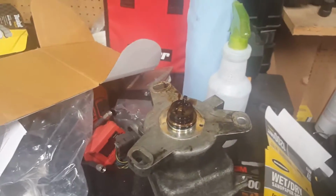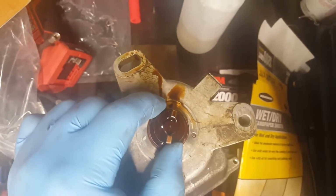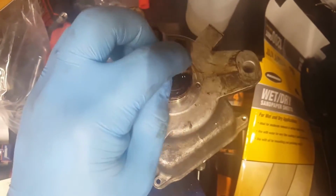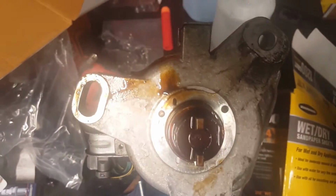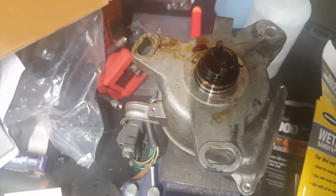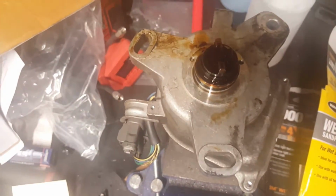Alright guys, I got the distributor out, and one thing that you want to take note of, the distributor is only going to go in one way. If you'll notice, one of these prongs is actually wider than the other one, so when it slides into the camshaft, it's only going to slide in one way. So if you've got it turned 180 degrees like this right here, it's not going to slide in. It's only going to slide in, like I said, one way. So if you run into a position where yours won't slide directly into the vehicle, that's probably going to be your issue. So just pull it back off, turn this 180 degrees, and then slide it back inside the camshaft.